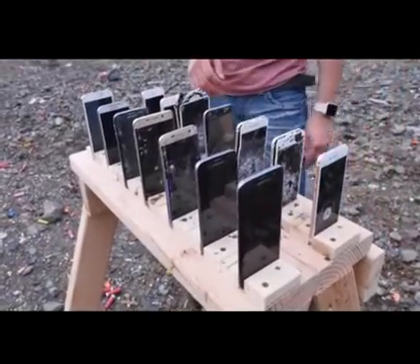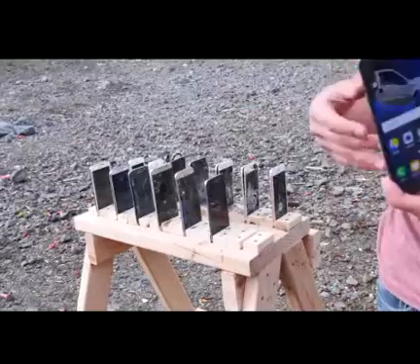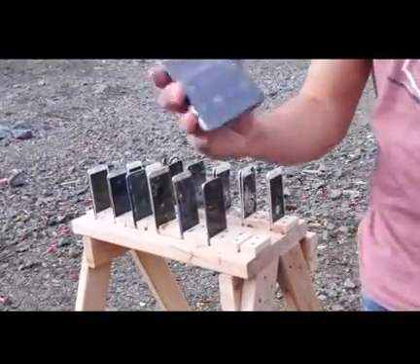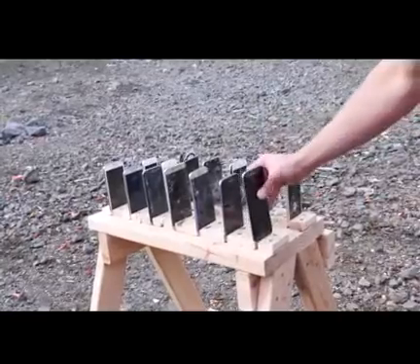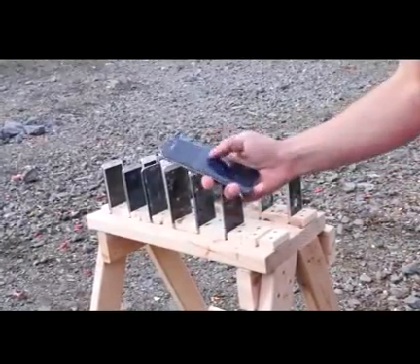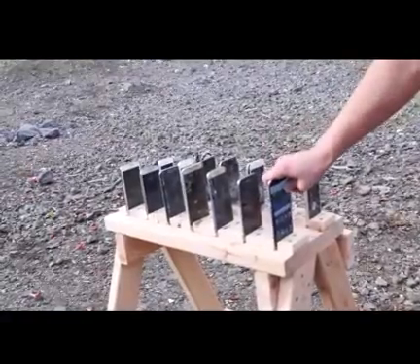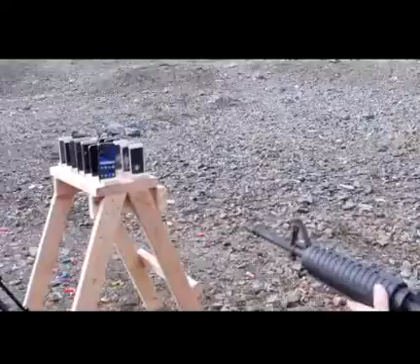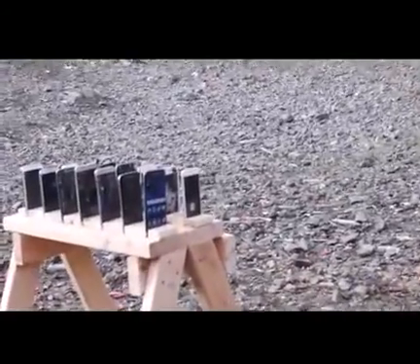Now the Galaxies are more glass, so there's certainly more fragile material — who knows how it will go. It takes about five iPhones to bulletproof yourself and prevent that bullet from entering your body. Let's see if the Galaxies are more durable or less durable when it comes to bullet resistance. With the Galaxy S7s in front, I've got three of them here. I think personally it'll take about six — one extra. In three, two, one.